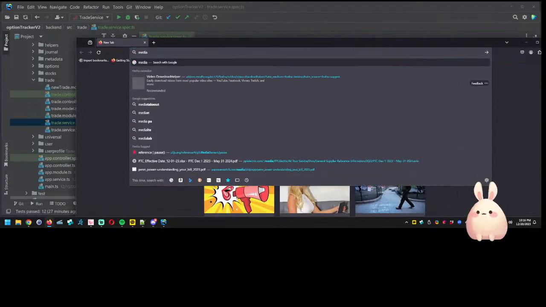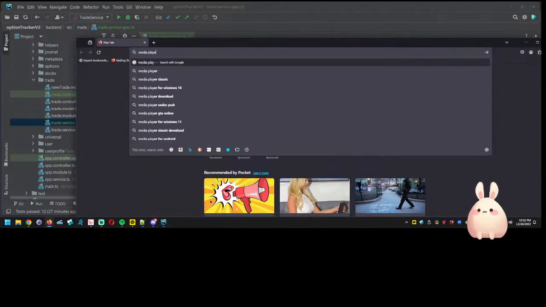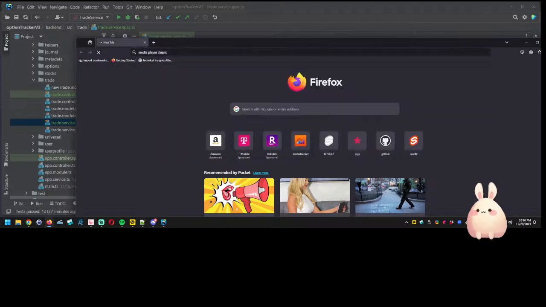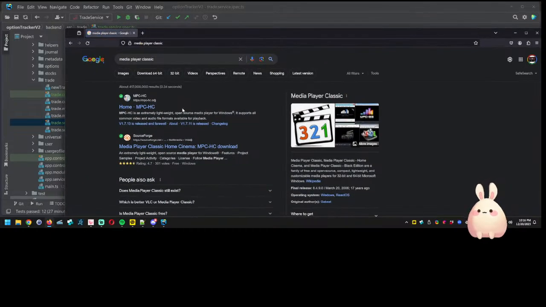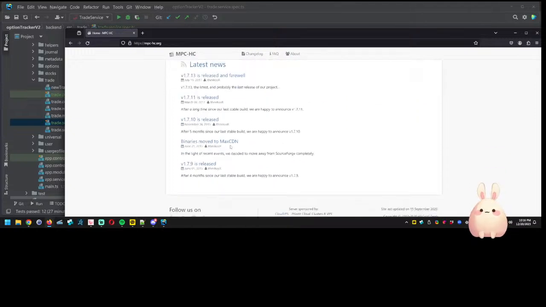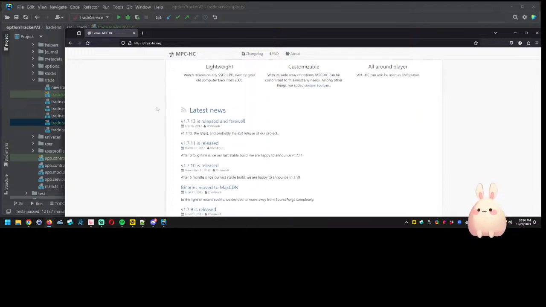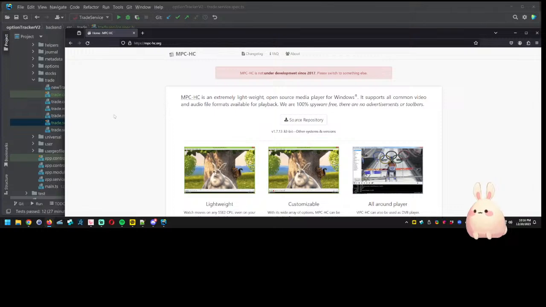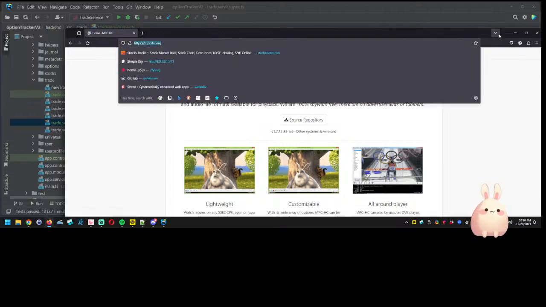It turned into MPC-HC, but it's meant for Windows. It's not really universal. Some people really like MPC-BE. I still prefer MPC-HC.